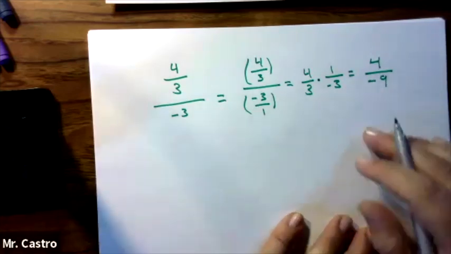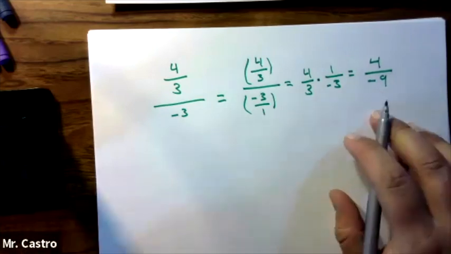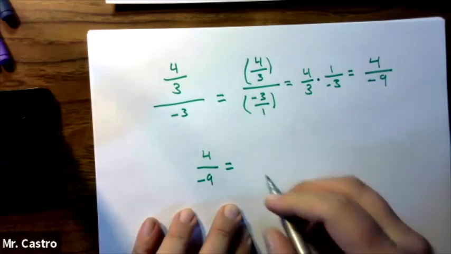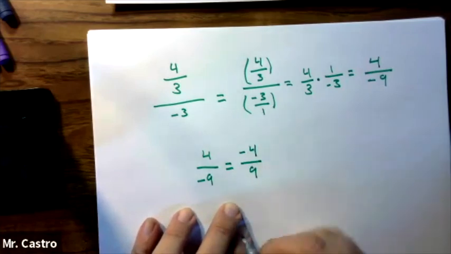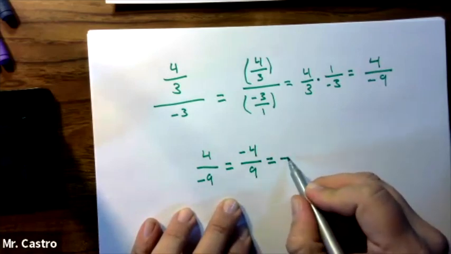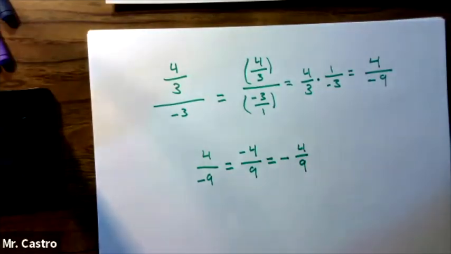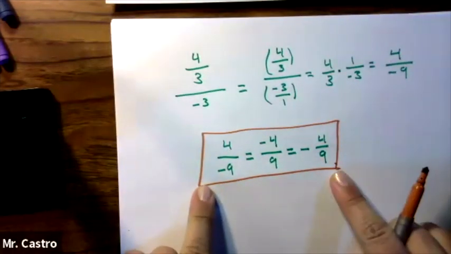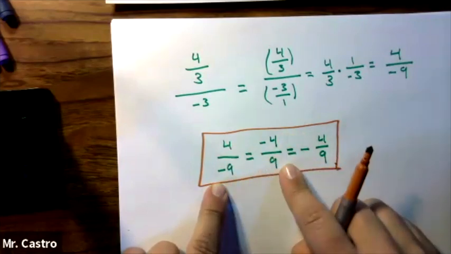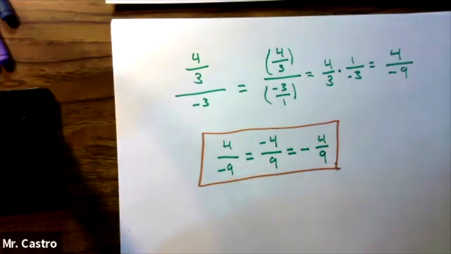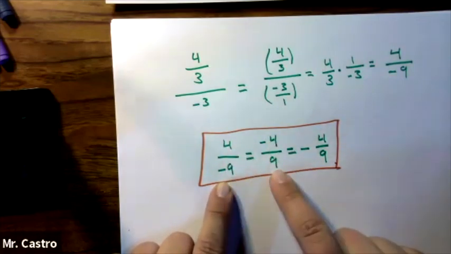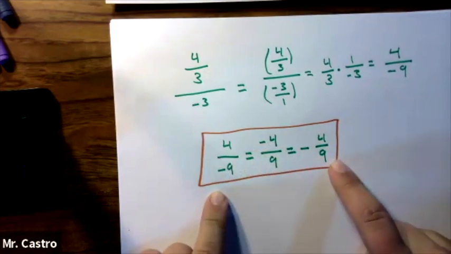Now, before I say what my final answer is, I want to review another concept with you, and that is the number 4 over negative 9 is the same thing as the number negative 4 over 9, which is also the same thing as negative 4 over 9. So these three ways, and this is nomenclature, this is just kind of the language of mathematics, this needs to be understood. And this is one of the biggest mistakes that I see students make in calculating fractions because they forget about the negative or they get confused depending on where the negative is at. Don't get confused. Know that all of this represents the same thing.